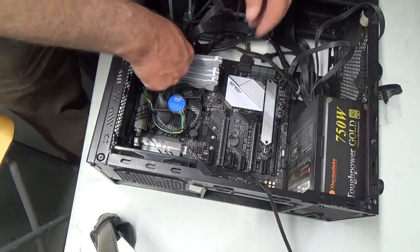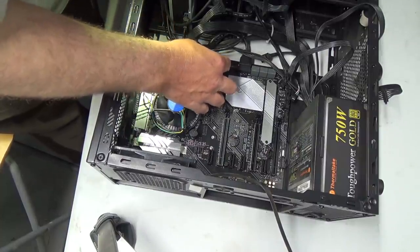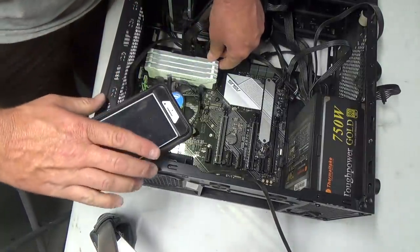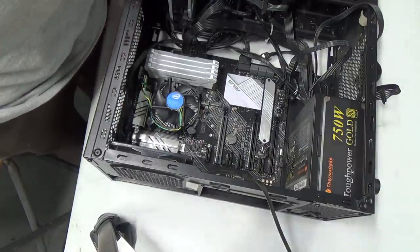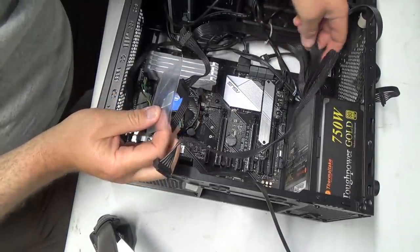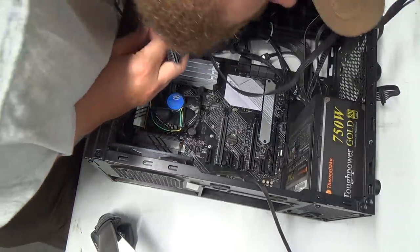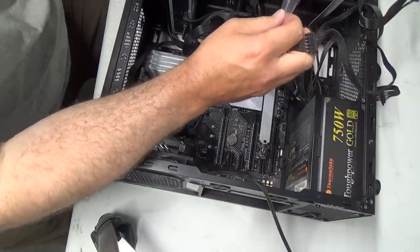Ooh, don't push that one in yet. These cables are just a bit too short. Clink. Sweet. All right, we might as well work for a minute. Let's just try to get all these out of the way here. What the heck was this one now? HD audio. Oh, that's got to go, I think, way over there. Didn't I plug that in already?